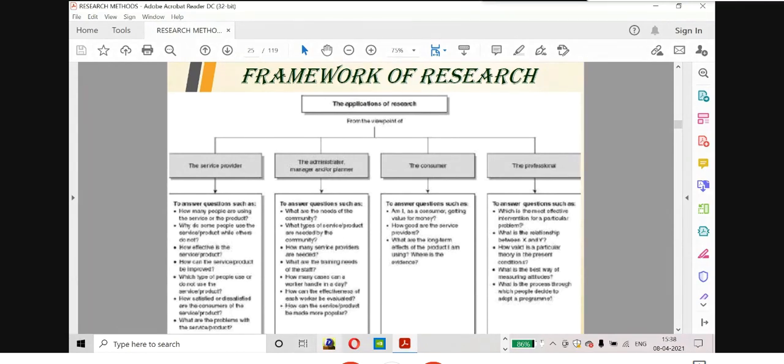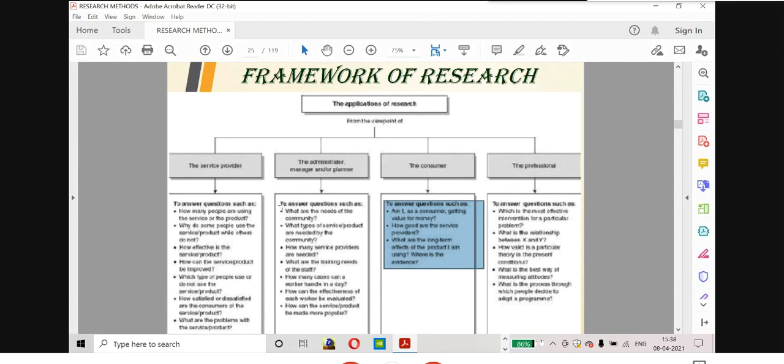So you can see, as an administrator, you are supposed to provide answers. So I am just skipping these two things; you can go through it. What are the various questions that are to be answered by a researcher when he is viewed as a consumer? Suppose I ask you. These are the things to be specified, and answers to these questions are required.